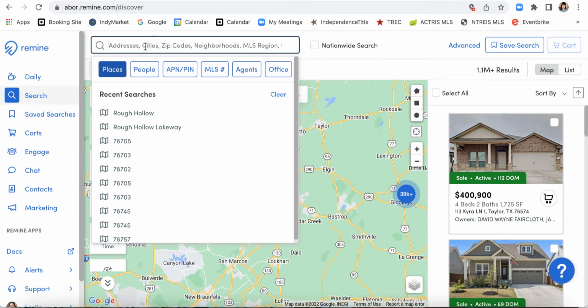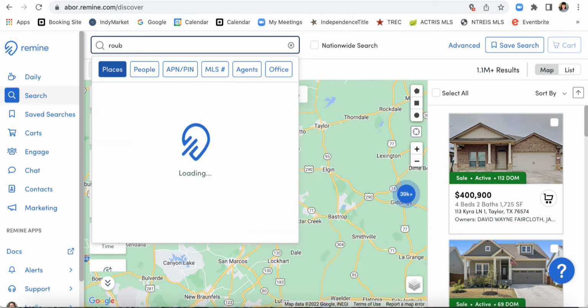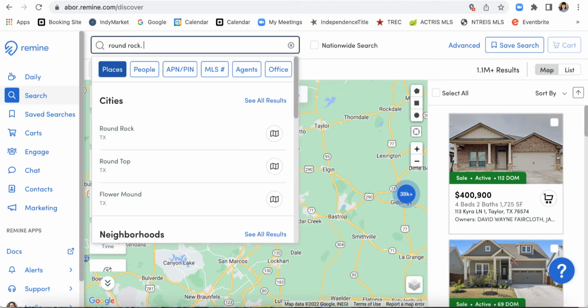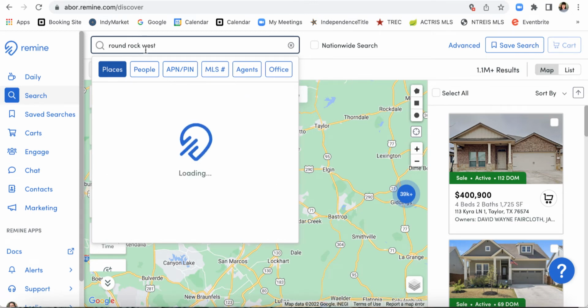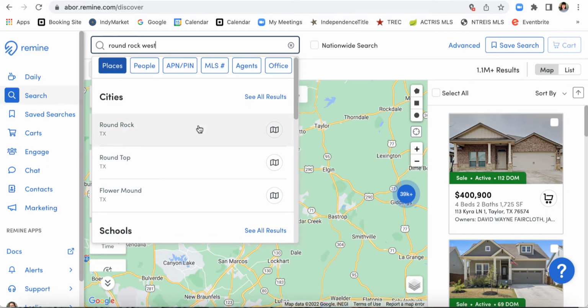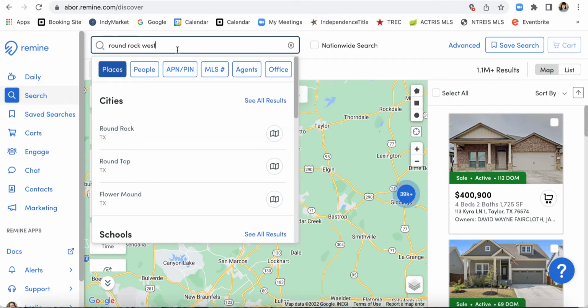Okay. Is there a specific neighborhood that you want to search? We can do Round Rock West neighborhood. Okay. So you just begin typing in that subdivision name, and options will show.